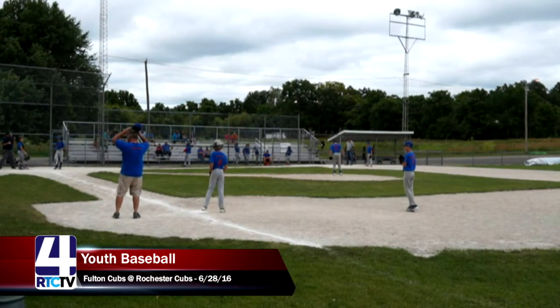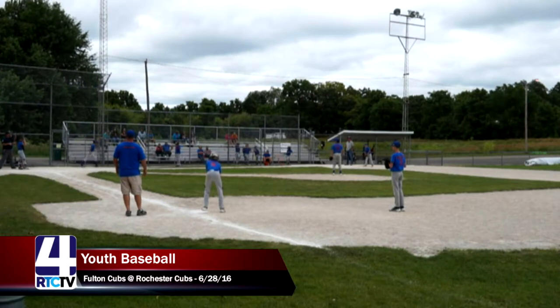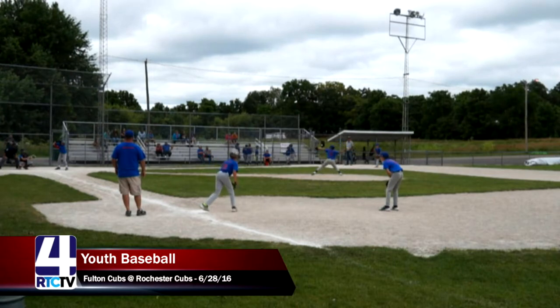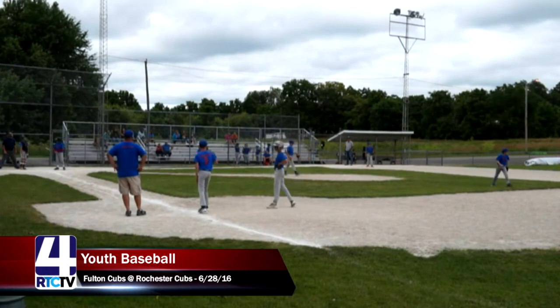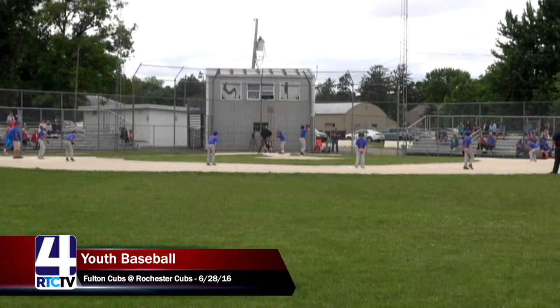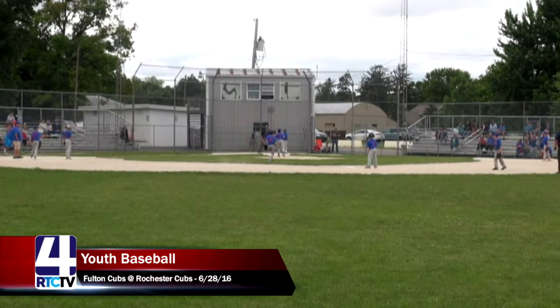Anything on the ground — as soon as they see him squaring up, they should be sprinting to the next base. There's a force play at any bag, allowing the Fulton Cubs to make a play — even a double play potentially. Just one out, so there is a potential double play. The double play is such a momentum changer. When you're on defense, it's one of the best things that can happen, because two outs in one play is a huge help no matter where you are in the game.